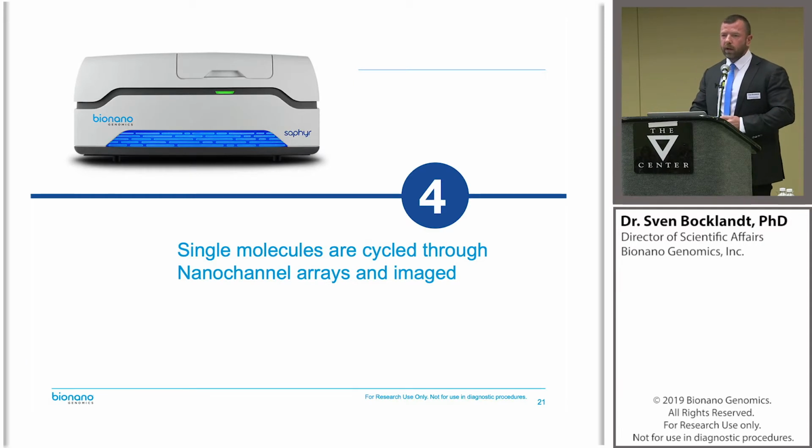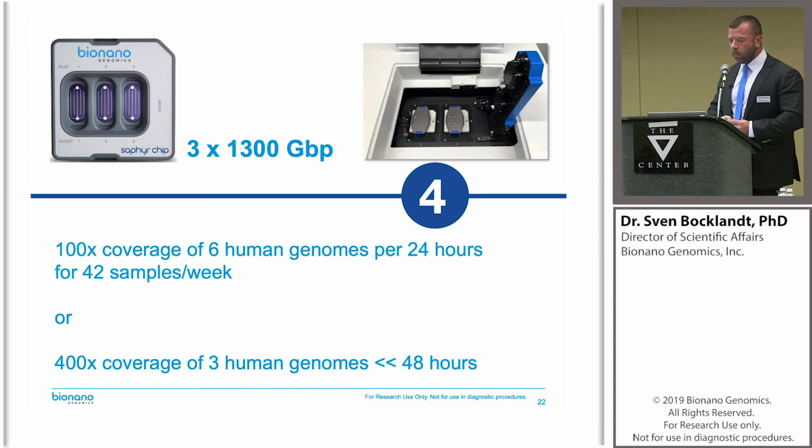Our instrument uses electrophoresis to move molecules in, image them, move new molecules in, image them over and over again. And with that, we collect the 400x that I mentioned in 3 human genomes in parallel. Our spec says 48 hours, but in reality, we see that in about half of that time. And if you use constitutional cases, you don't need to collect 400x. You get by with 100x for highly sensitive structural variation calling. And we can do 6, in the next few months 9, human genomes per 24 hours.